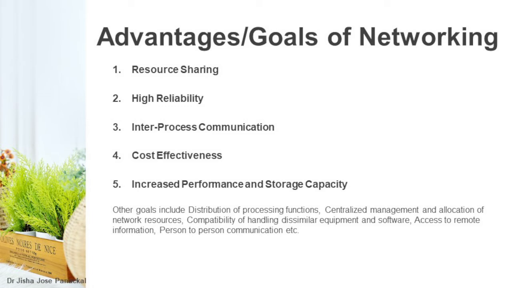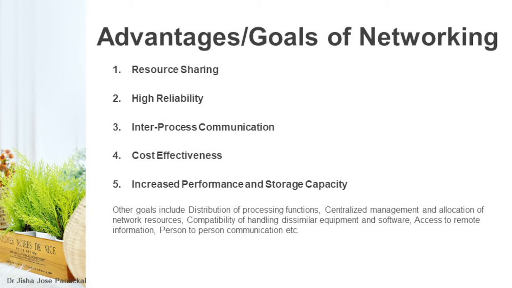Next one is inter-process communication. Inter-process communication refers specifically to the mechanisms an operating system provides that allow the processes to manage shared data. So that is a mechanism that is known as inter-process communication. Actually, it is used by the operating system, and it allows the processes to manage shared data. Computer networks provide a means of inter-process communication. In order to permit this, the network must provide almost error-free communications.